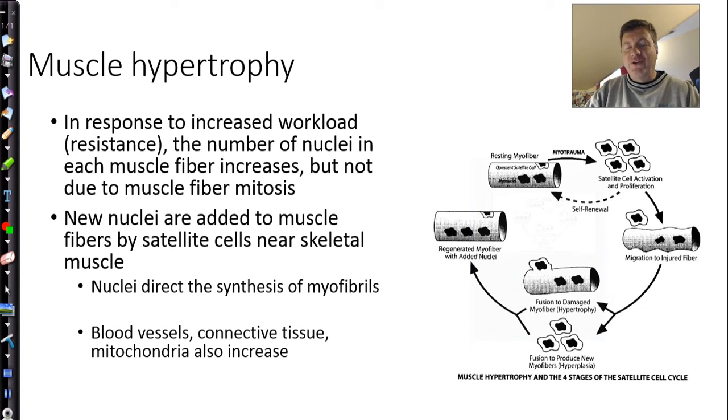So again, back to the chart you've already seen before, but here is a resting myofiber, and then with some myotrauma, with some weightlifting, some satellite cells that are nearby get recruited, and they become part of that injured muscle fiber. You see the addition here, they will then stimulate the production of more myofibrils within the muscle fiber itself. So the muscle will get larger if you have this myotrauma followed by the recruitment of these satellite cells, followed by more myofibrils coming in. So that is one way that muscle fibers get larger, and therefore the whole muscle organ gets larger.